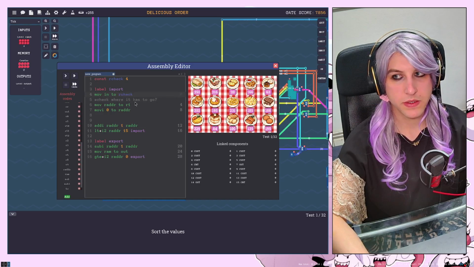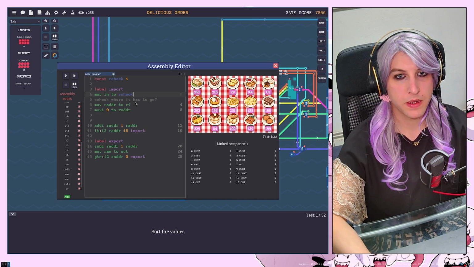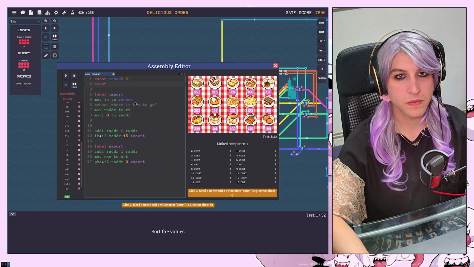So now it sits in our check. Now we move RAM address to our R1. Let's do it like this.